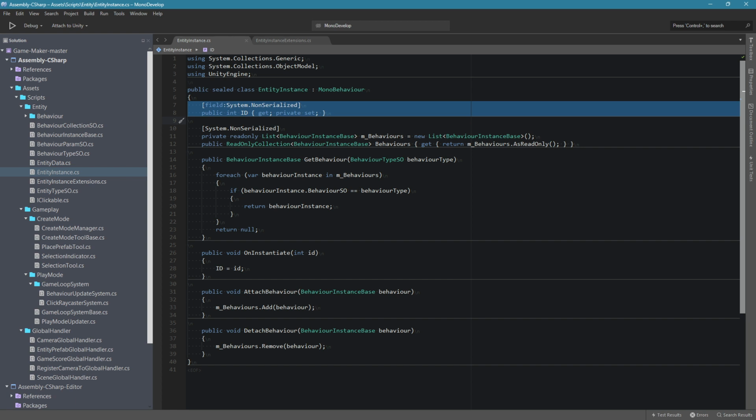You're gonna instantiate the prefab and then you're gonna modify the ID on the newly created instance.